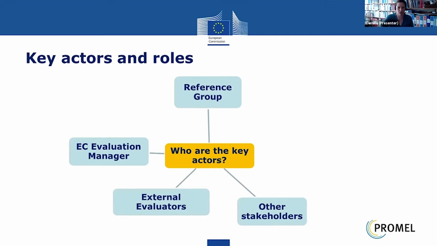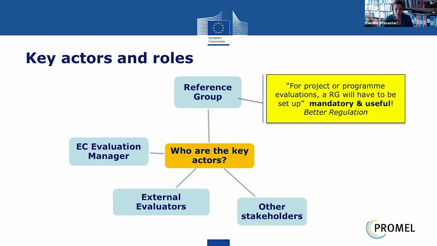And then we see that there are other 2 groups. One is the reference group, and the other one is other stakeholders. Less well known, but very, very important. Now, for a project or a program evaluation, a reference group will have to be set up. Now, this is mandatory. Does this mean that I have to do it because I have to? Yes, but it also brings back the point that a reference group is extremely useful.